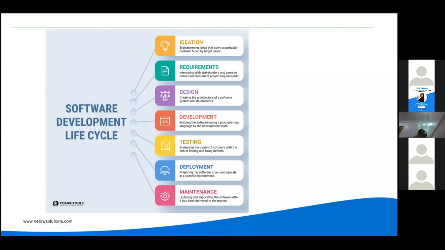The next topic is the Software Development Life Cycle itself — the different phases a software product goes through from ideation to release. For example, WhatsApp didn't just start; someone thought about how to get people to communicate using just their mobile phone numbers — sharing moments, files, and voice recordings — in real time. That was an idea before someone brought it to light. In the ideation stage, you ask: is this realistic, is it feasible, who is our target audience? This ensures you're actually addressing the problem you need to solve.